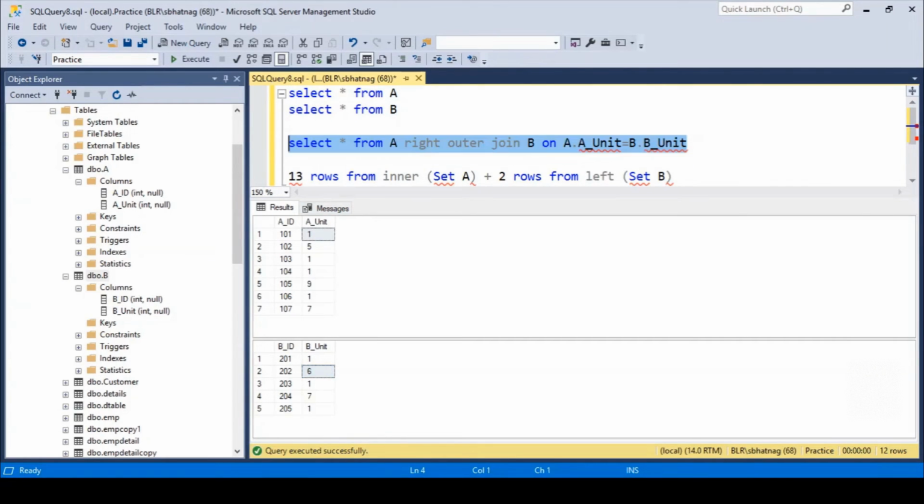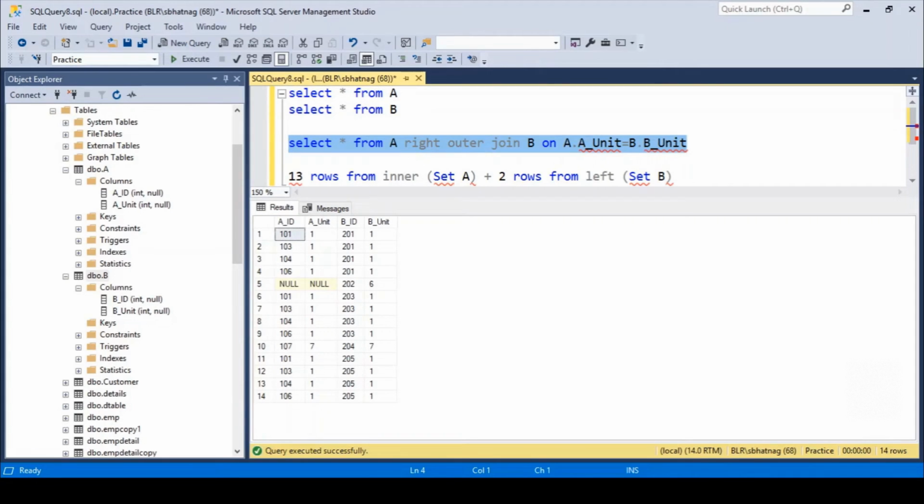So let's quickly do the right outer join here, and now you can see we have 14 rows. So how did this 14 occur? Well, I guess you must have figured it out. Since we know that right outer join is nothing but the sum of set A and set B, we know that set A, which is the inner set, that is the set containing the equal values, has 13 rows. We already know that, and there was only one row which was coming from table B for the value 6, which did not have a match. So this becomes 1 and the total becomes 14. This 14 totally justifies why we got 14 rows over here.